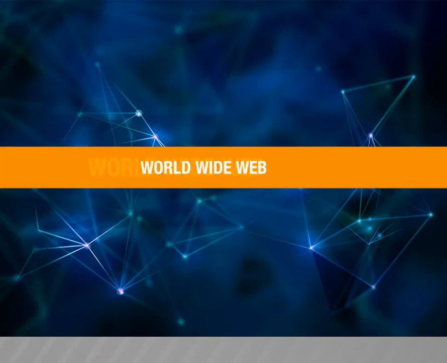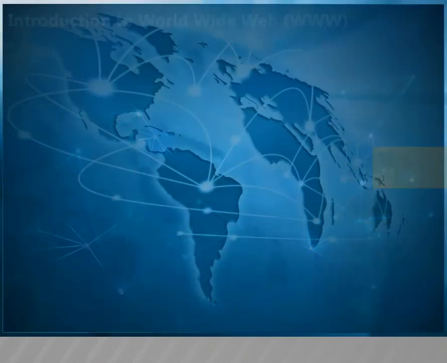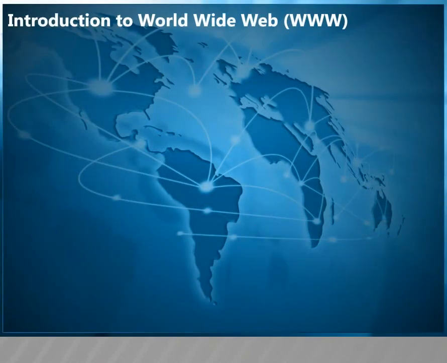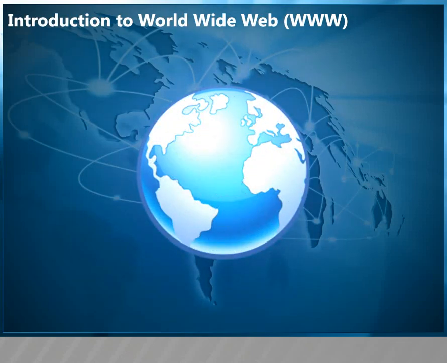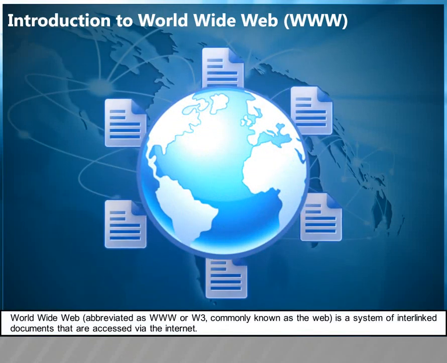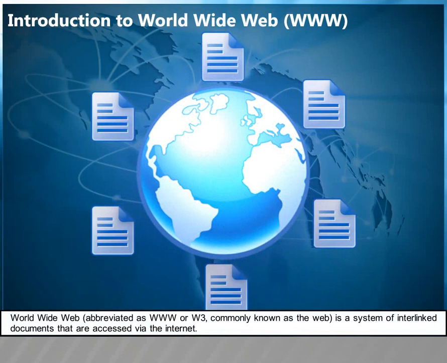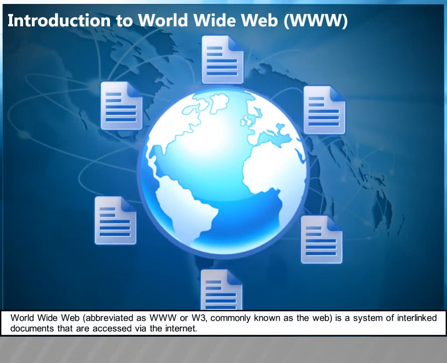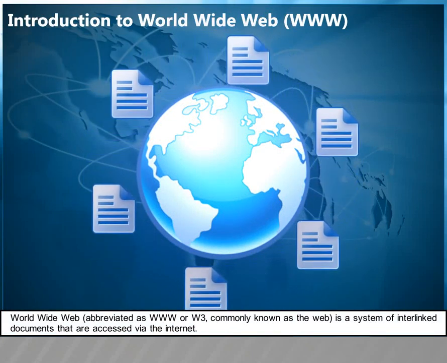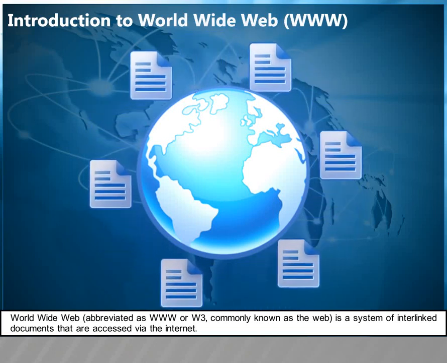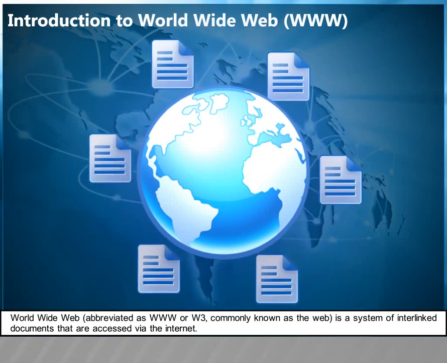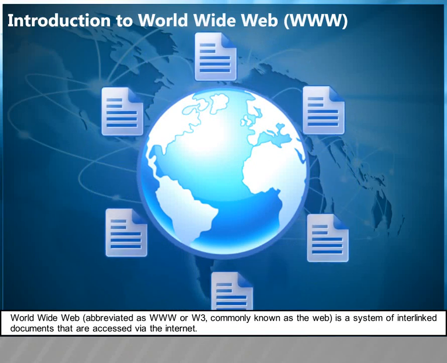World Wide Web, WWW. In this video, we are going to see about the World Wide Web, WWW. Introduction to the World Wide Web, that is WWW. The World Wide Web, abbreviated as WWW or W3, commonly known as the web, is a system of interlinked documents that are accessed via the Internet.